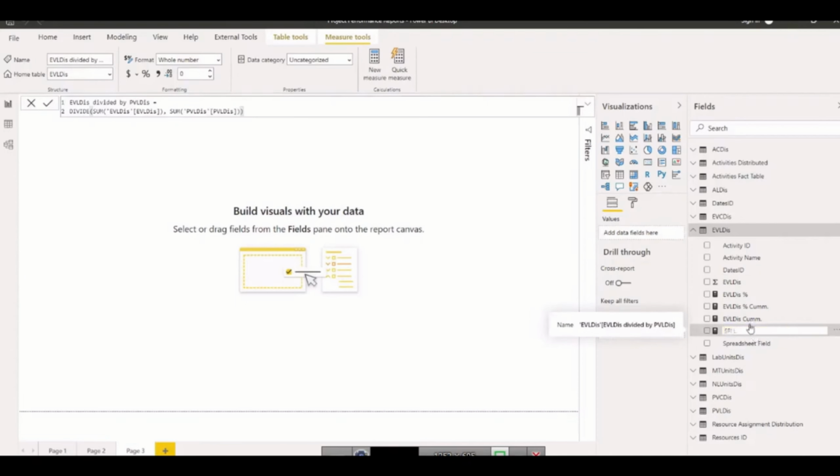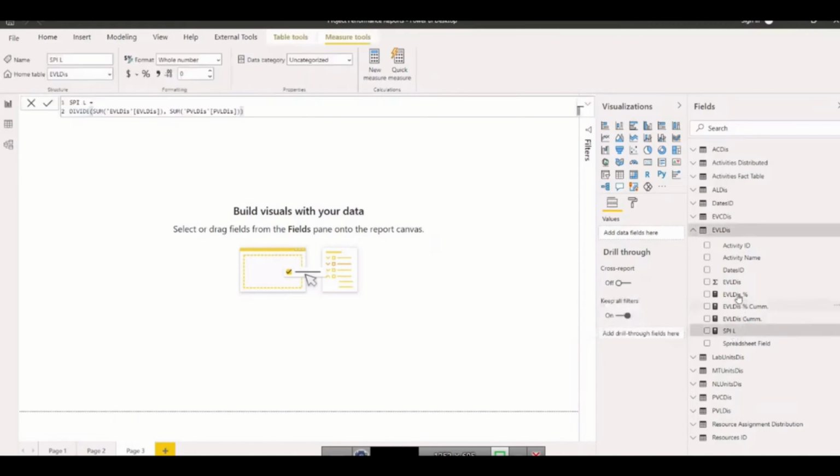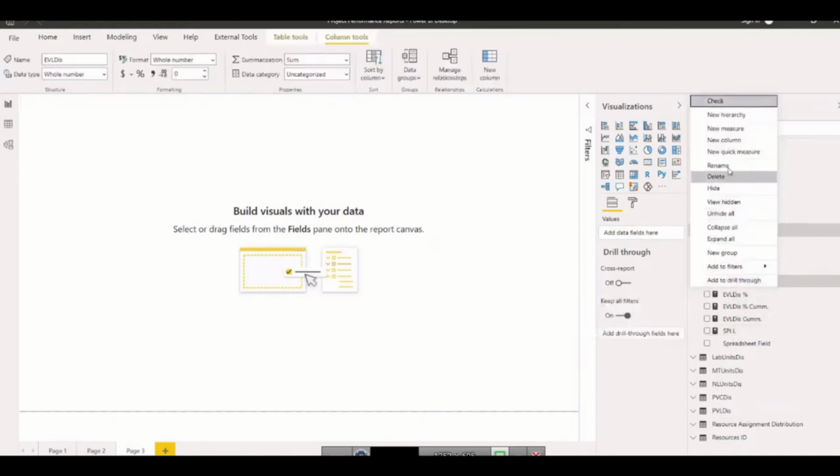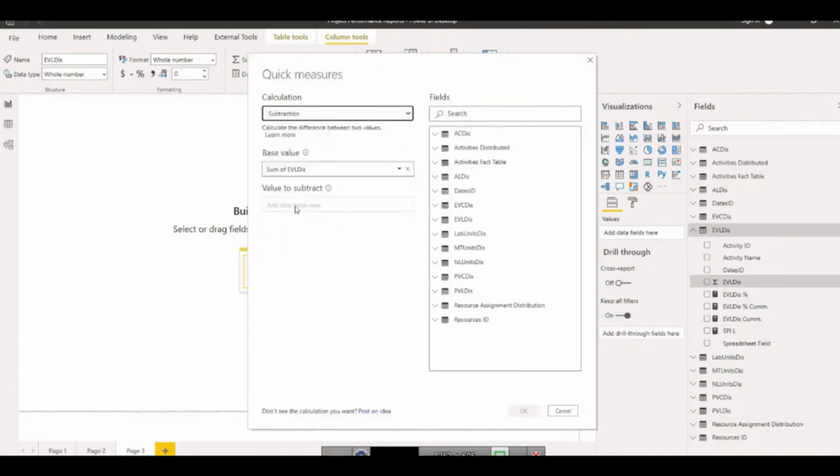SPI labor. Okay, so schedule variance labor now, subtraction.